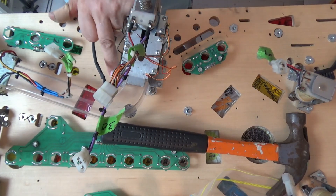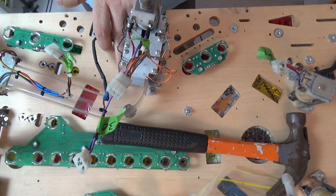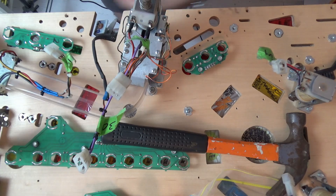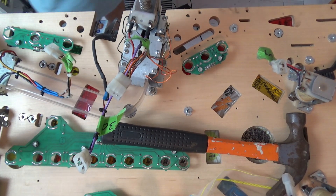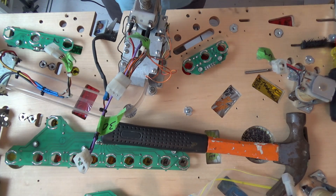I've noticed that this hole here has got no dimple or hole at all, so I'm going to have to drill that. This is the first hole I'm going to have to drill on this playfield, which is quite a credit to CPR, but it's making me suddenly very nervous because I don't want to drill through my playfield. I really should have noticed this before I put the other parts on, because life would be a lot easier.